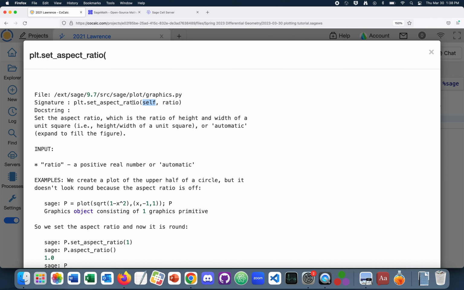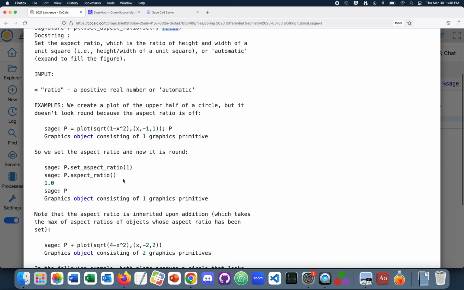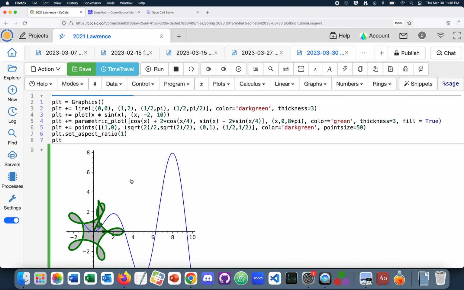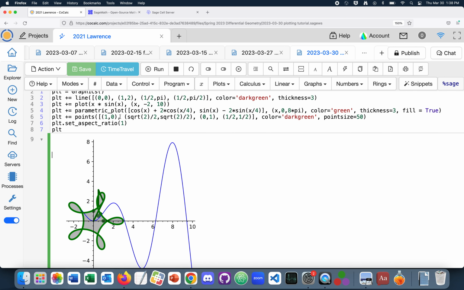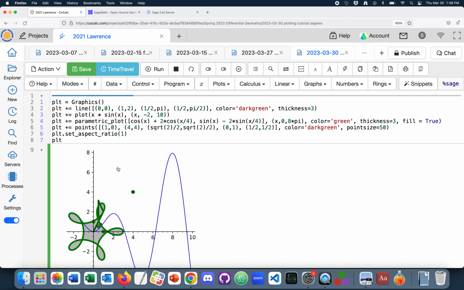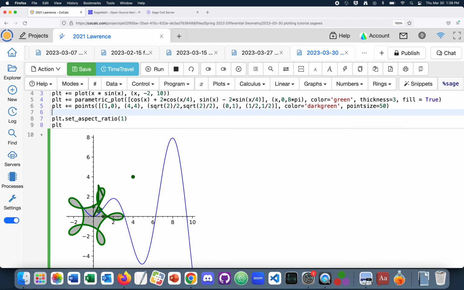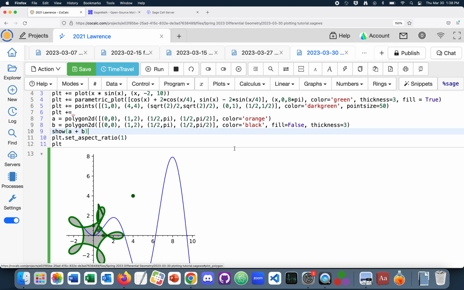So self is, you ignore that. It just takes one argument, ratio, a positive real number. And so the examples, it just puts 1 right there. So let's do that. Why not? And then I get some points. Now it added some points there. I can add another one. How about 4, 4, comma. And you see there's my new point. So that's good. What else can I add to plot? Plus equals two-dimensional polygon. Okay, maybe I'll skip that one.